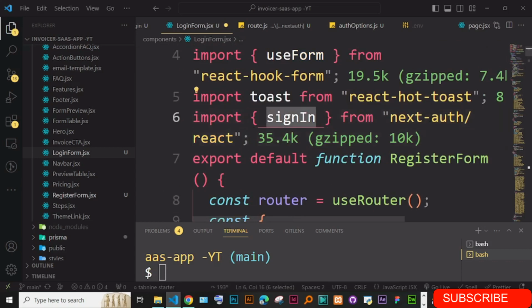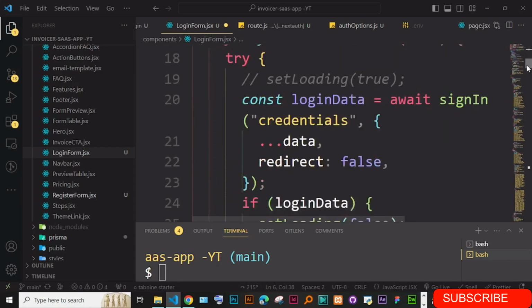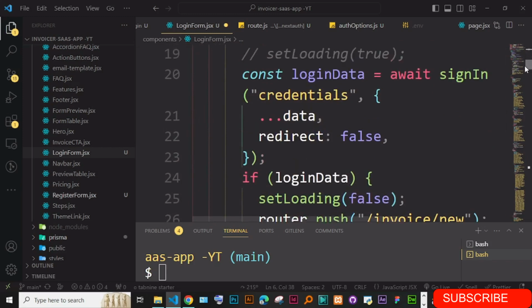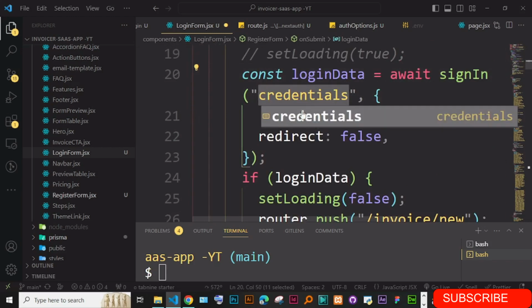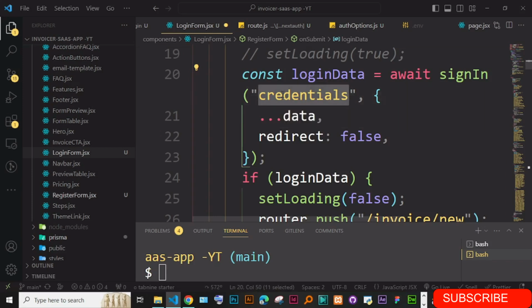Import signIn from next-auth/react. Okay, and this sign in function takes in two things. It takes in the credentials. So here is where you can specify the Google, the GitHub. You can specify which provider you're using. In this one, we're using credentials, and then we specify the data.